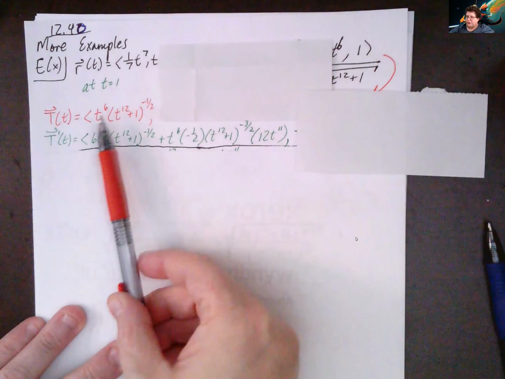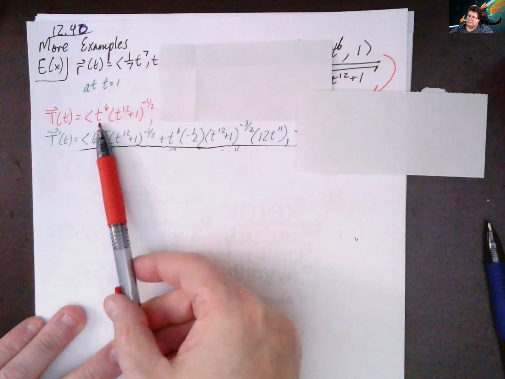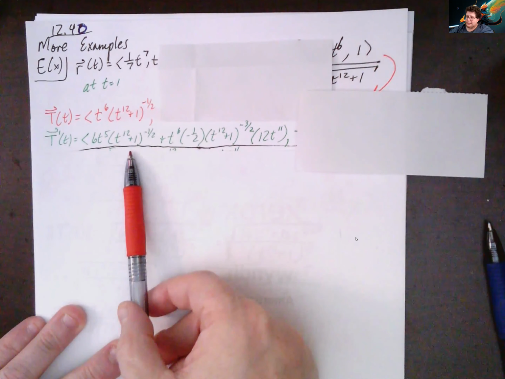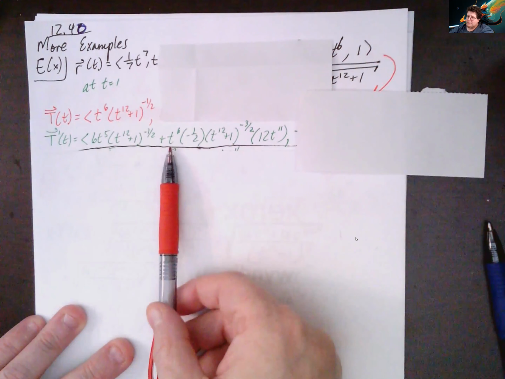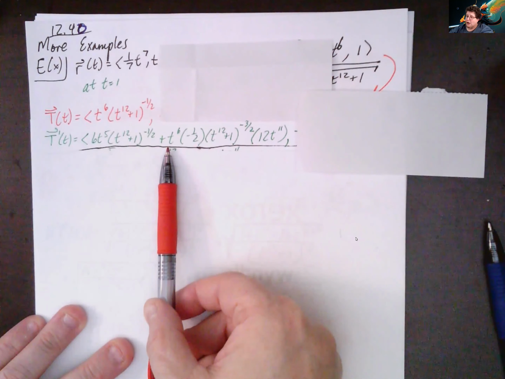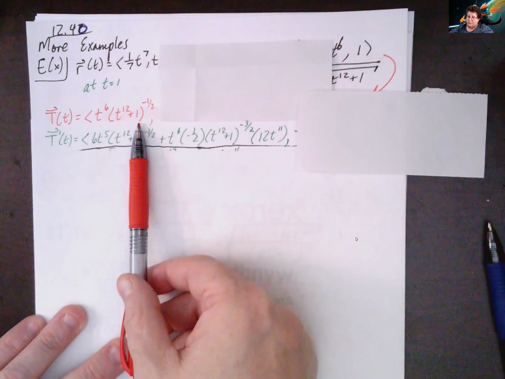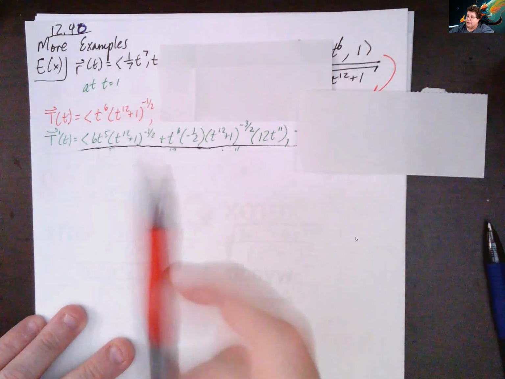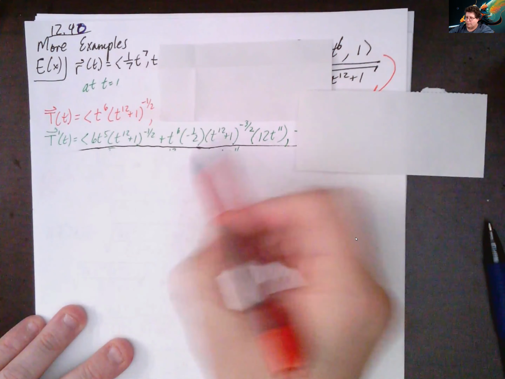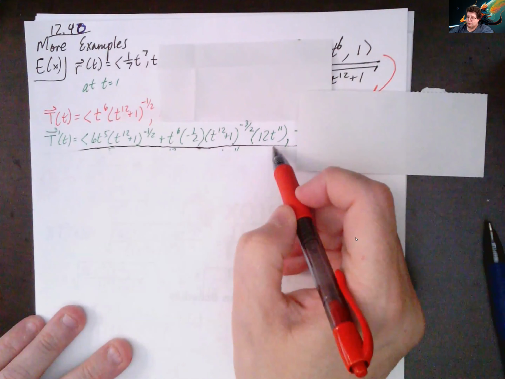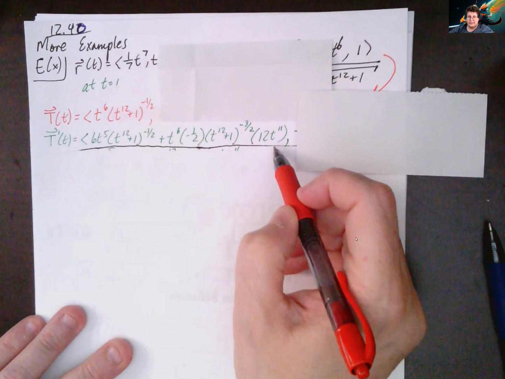Take the derivative of the first component, 6. I'll take the derivative of this, so we've got 6t to the 5th, and the second component stays the same. Then the first component stays the same, t to the 6th. We take the derivative of t to the 12th plus 1 to the -1/2. -1/2 comes down, we lower by a power to -3/2, and then multiply by chain rule. The derivative of the inside is 12t to the 11th.